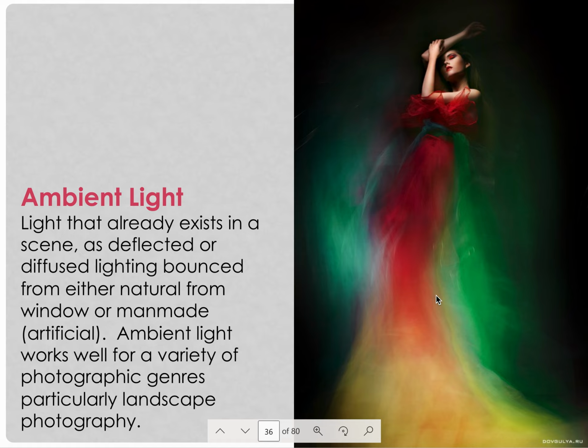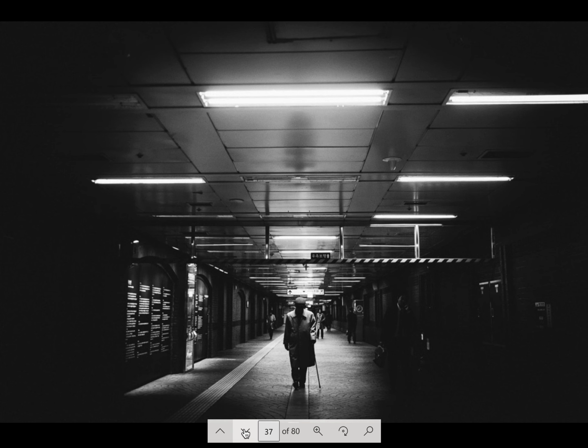And the dress itself looks like it's red and yellow, and then there's a green screen behind her, and the light from the sides looks like it's bluish over here and pinkish over here. And that's how they, 99% certain, that's how they set that up. In this case, there is a direct light on him from the light directly overhead, but the rest of this is bouncing around the scene.